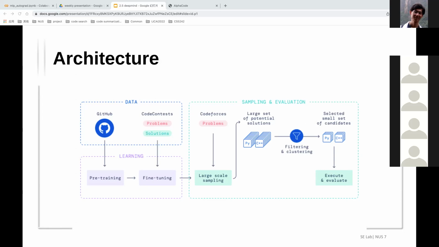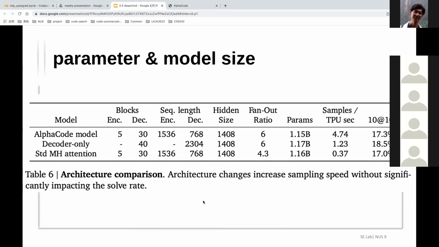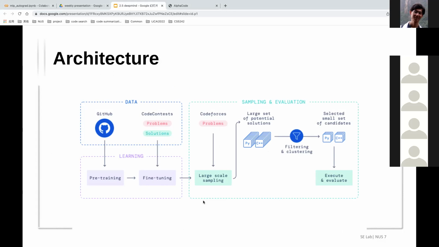So in this data, when they're getting the data from GitHub to do the pre-training, how do they set up the pre-training task? From my view, you just select public GitHub code and pre-train on the GitHub dataset, with a standard cross-entropy next token prediction loss and a masked language modeling loss. So it is typical pre-training. You mean it's more like a BERT training process? It's just the same as CodeBERT.